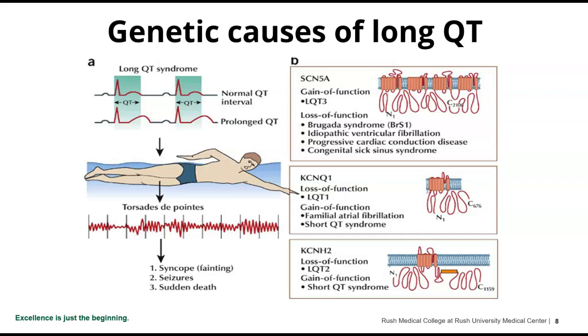Another clue is somebody who got in a single car accident. It wasn't raining, it wasn't snowing, and their car hit a tree and they died. But the question is, did they die and then the car hit the tree? Did their heart stop and then the car hit the tree? So when you hear about a teenager, there's a family history of a 17-year-old who died. His car hit the tree. He wasn't drunk. No other reason why that happened. This could be a clue looking at a family history.